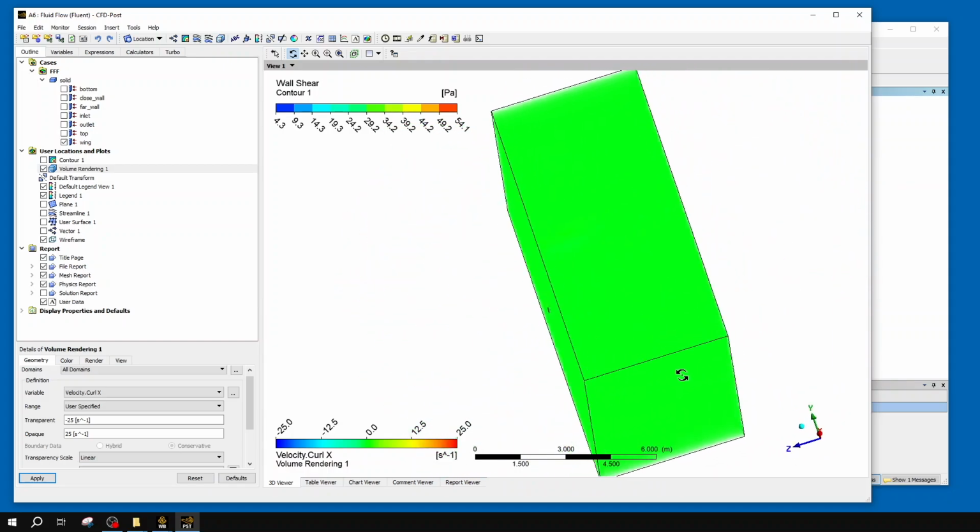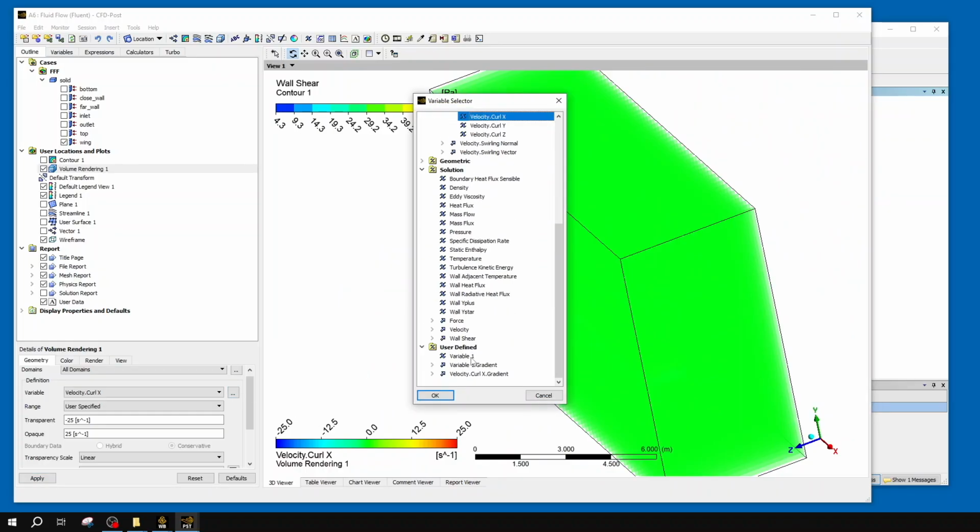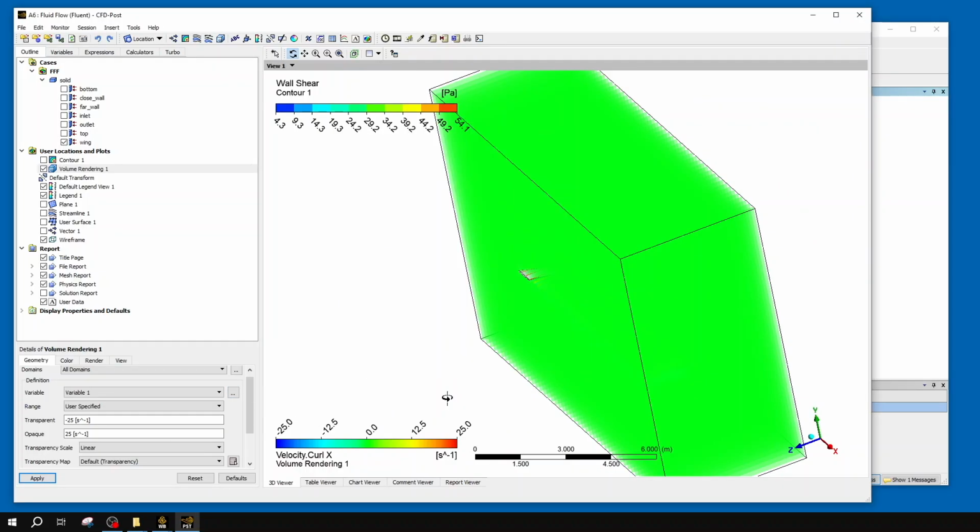So that's why it was very valuable to define our own custom variable as just the positives as that absolute, so that we don't run into 0 not being transparent.